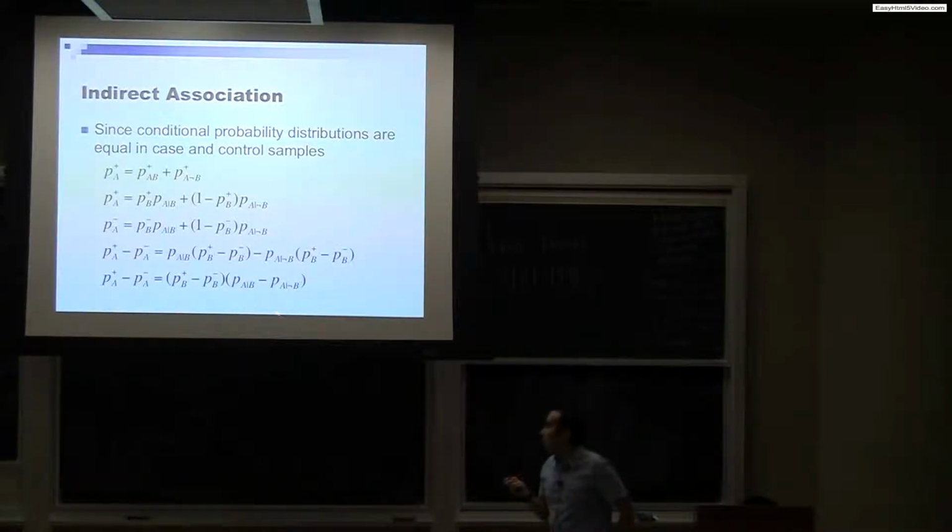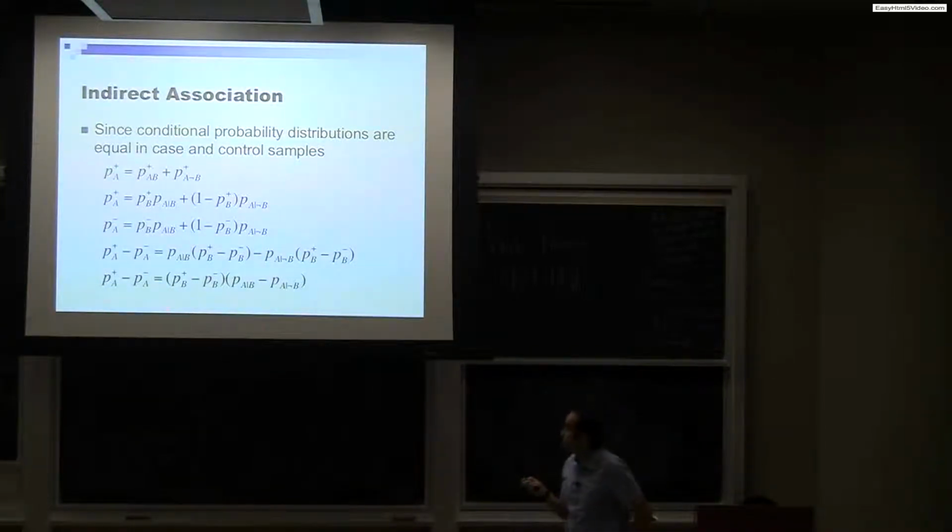What about the following case? What if the probability of A, if you have B, is 0.4, and if you don't have B, the probability of A is also 0.4? Then what happens? What's this difference? 0. And so then it doesn't matter what this difference is, this is always going to be 0. So if that's the case, that means that they're completely not correlated. So you can think of this as kind of measuring something about how correlated they are, right?